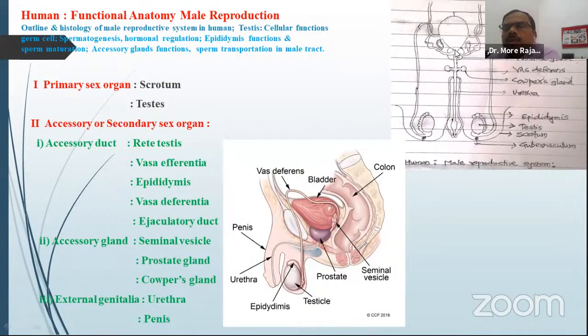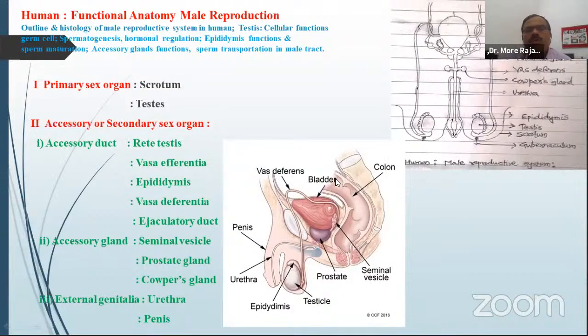Here a bulb-like structure is shown. This bulb-like structure is called the urinary bladder. The name itself indicates it is a bladder which stores the urine. So when urine enters here with the help of these two ureters, the bag gets filled and further dilates. And at a proper time, the urination or micturition takes place.